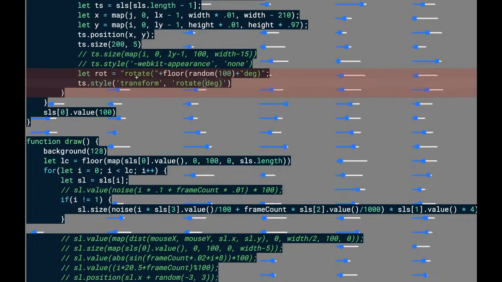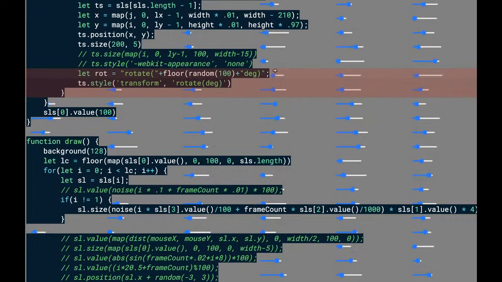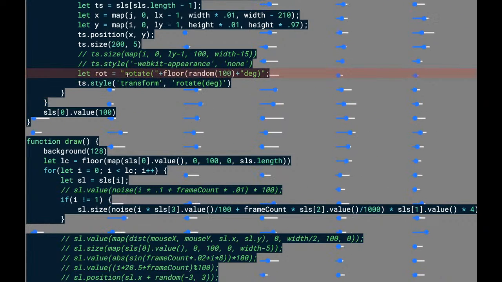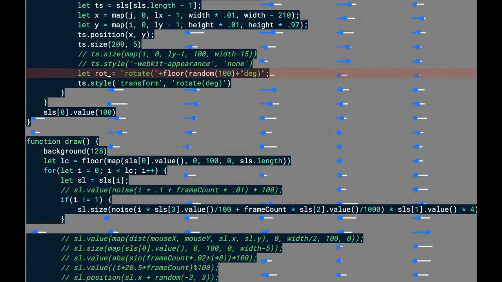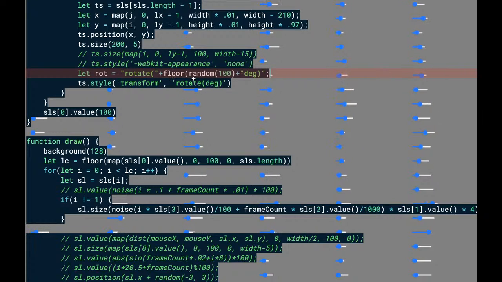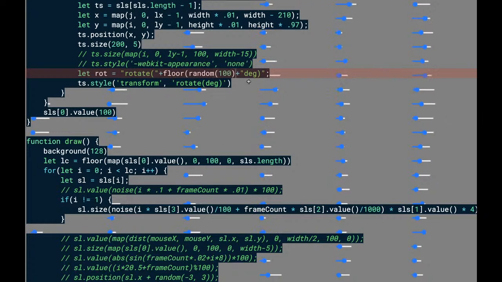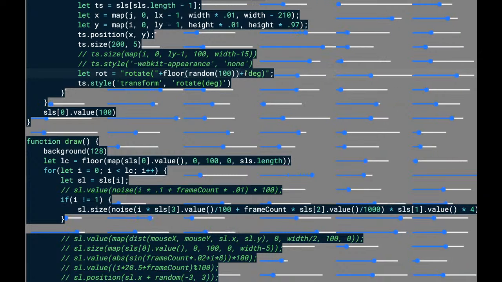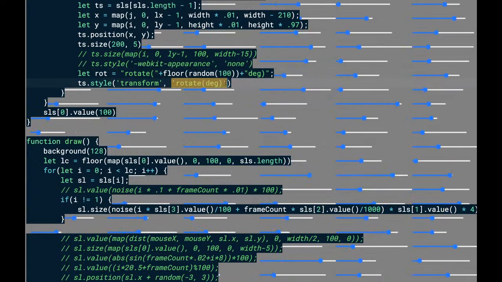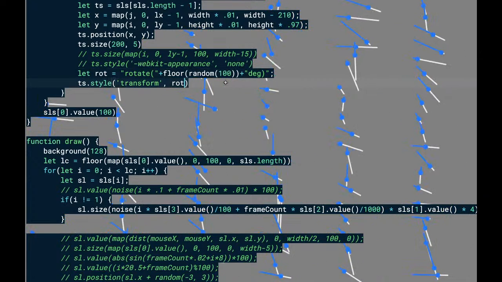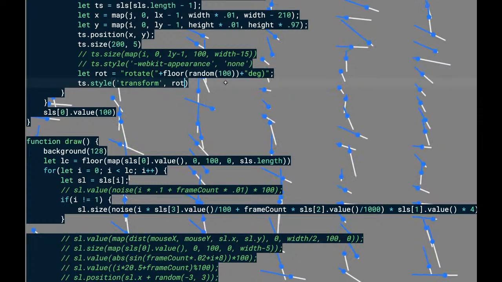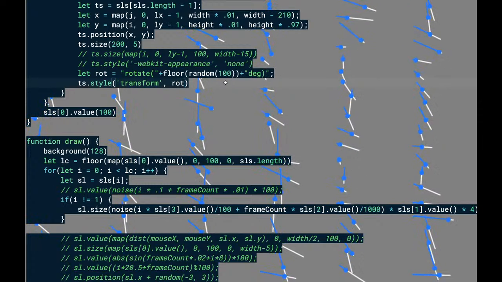Rot degrees, what's the problem? Rotate plus, floor. We need this one more. All right. Let's plug this in. Yay, now we have sliders twisting in all kinds of weird directions.